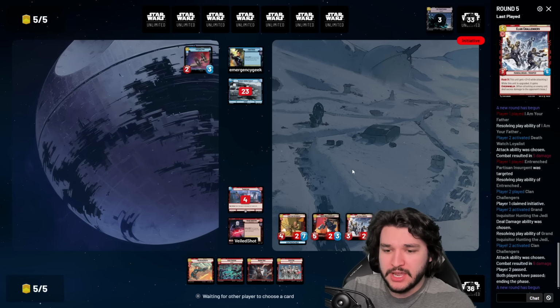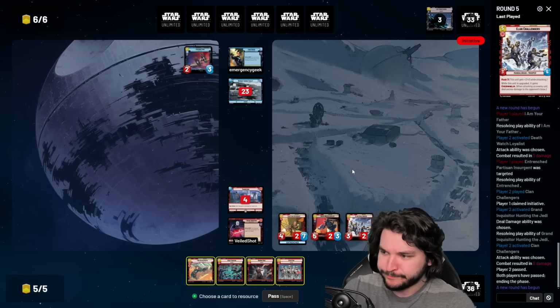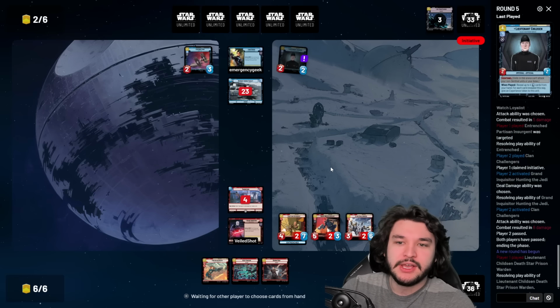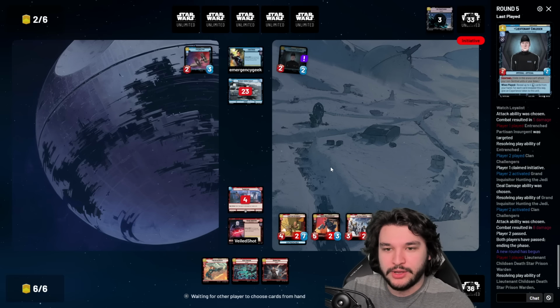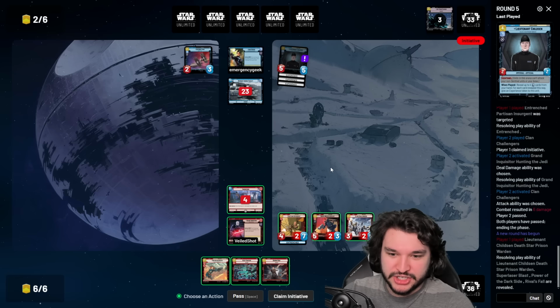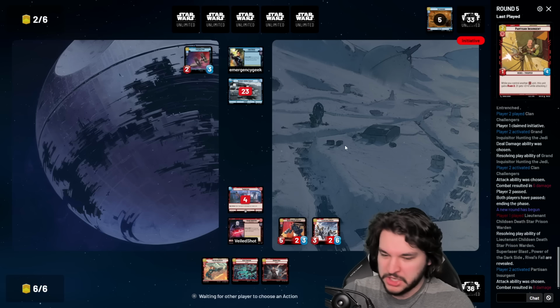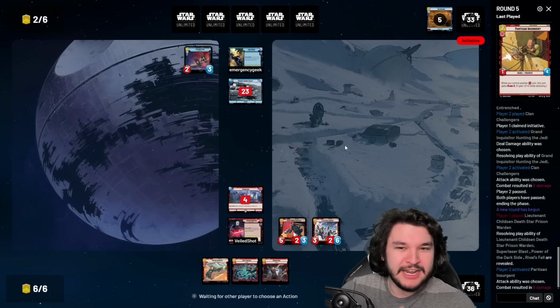Now, the best card they could see here is like a Vigilance, where they do Vigilance plus Entrenched. So they Vigilance the Deathwatch Loyalist. But you see here, yeah, you could play a Child Sin, but we have an Entrenched Partisan Insurgent, which we just kill the Child Sin. So Entrenched kind of negated itself there.